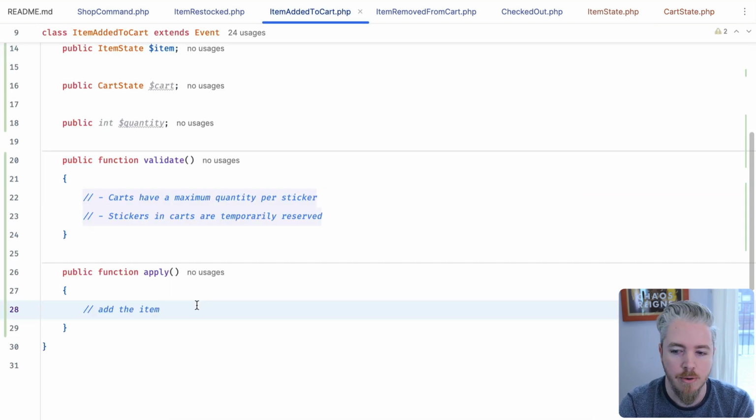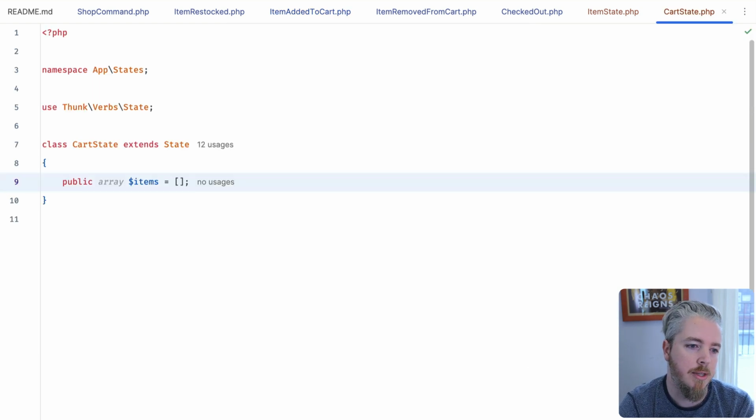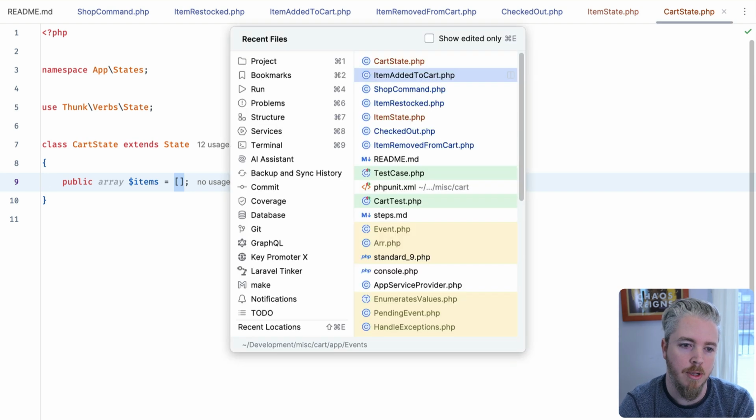So now if we go over here, let me think about this. We're going to be doing a lot of things having to do with the quantity of a given item in a few different places. So my gut says that in this cart state, this items array, we'll make this an array that's keyed by the item ID, and then the value is the current quantity of that item in the cart.